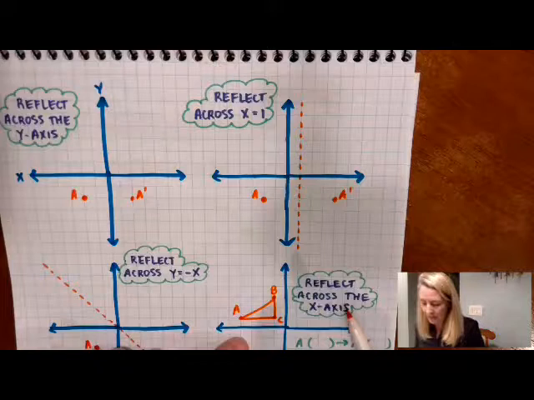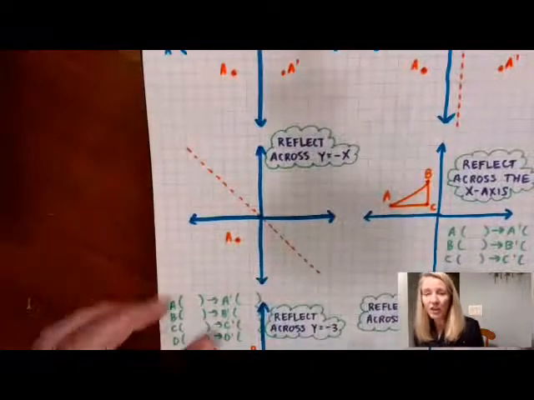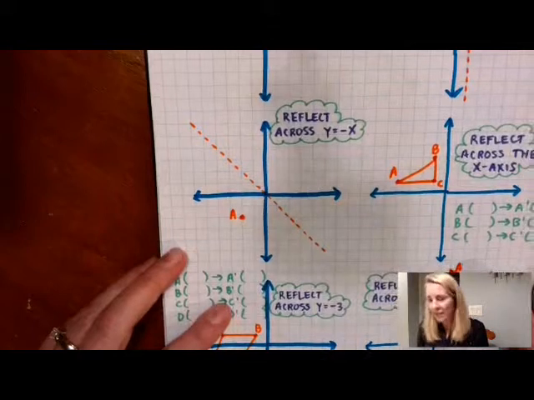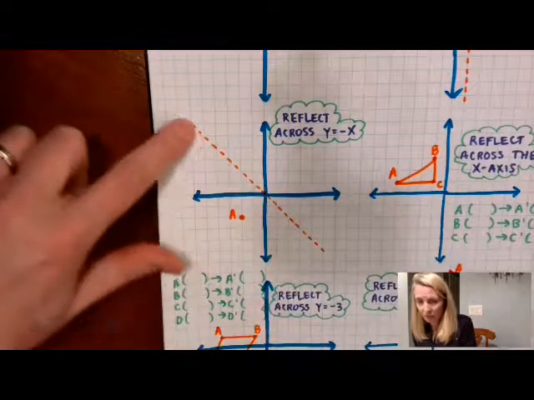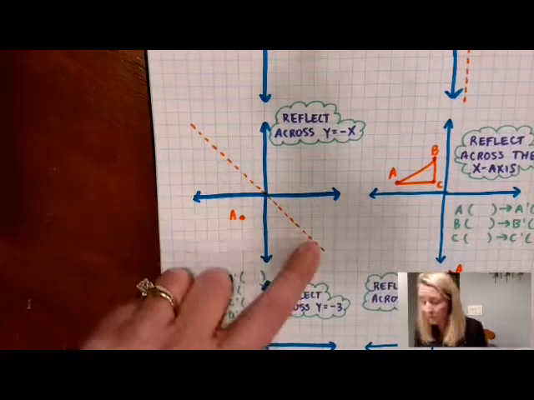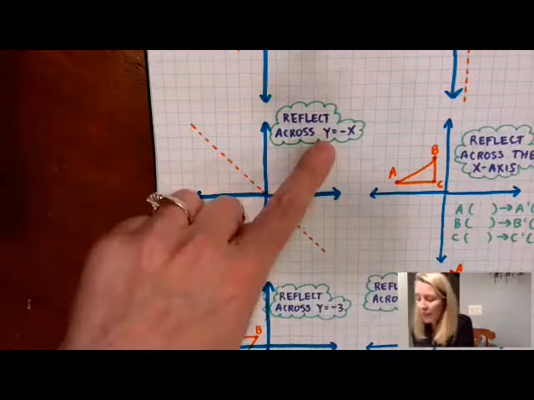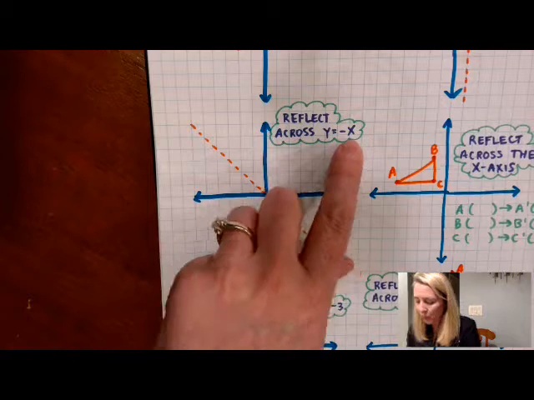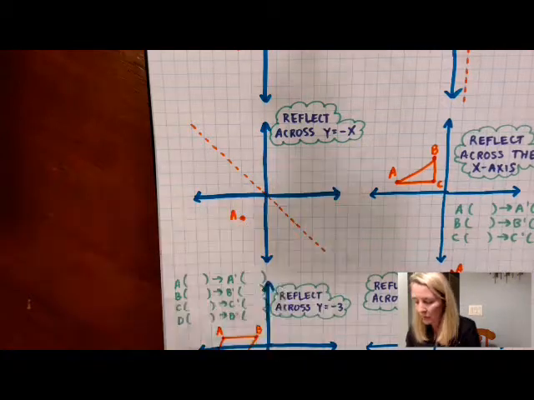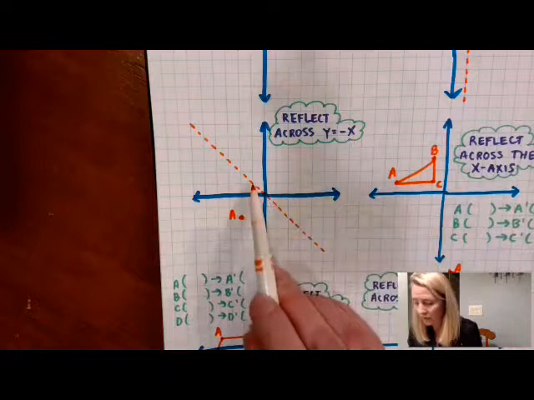Okay. So let me do one more example in this video where I'm reflecting across what we call y equals negative x. Now that's a really weird way of saying we've got a diagonal going perfectly, like a negative diagonal through our coordinate plane. That's because if y was, let's say, 1, then x is going to be the negative version of that number, negative 1. So if you think of y being 1 and x being negative 1, well, negative 1, 1 would be right here at this point on our dotted line.